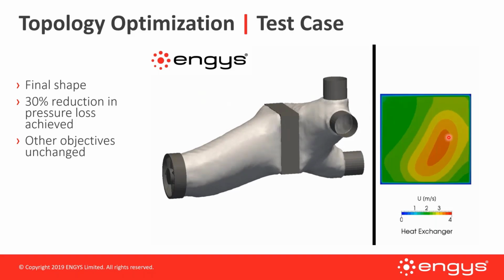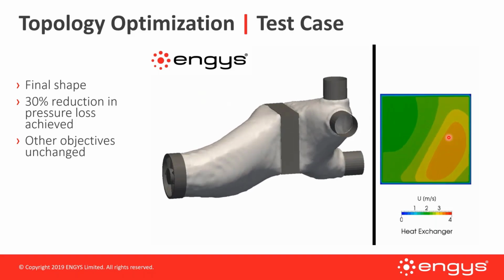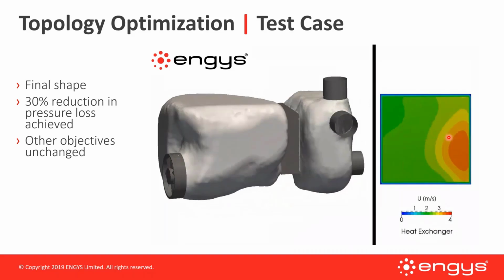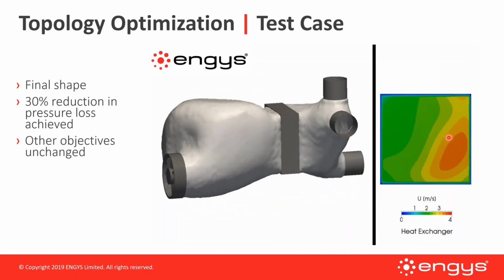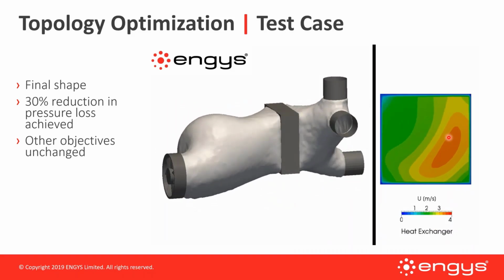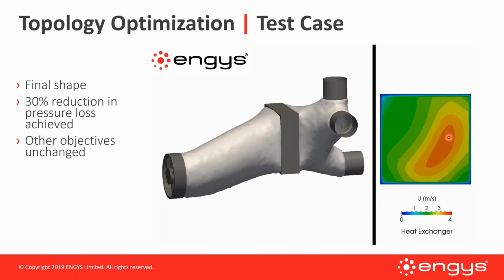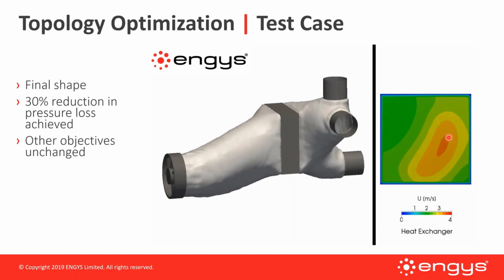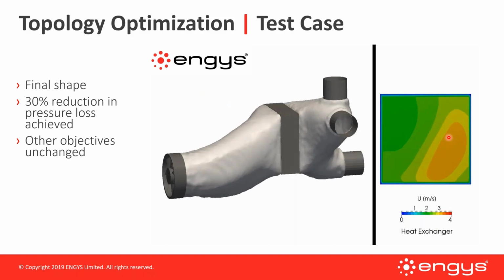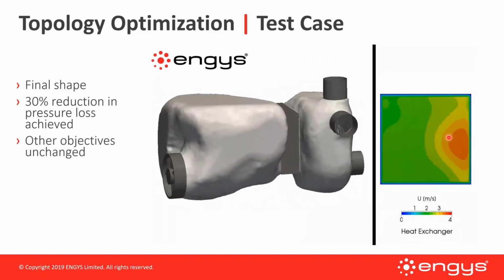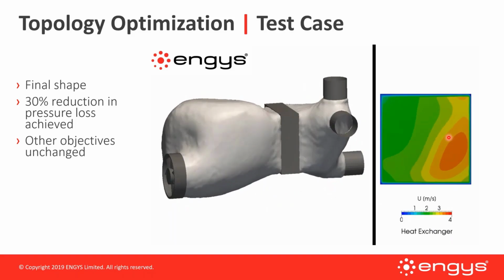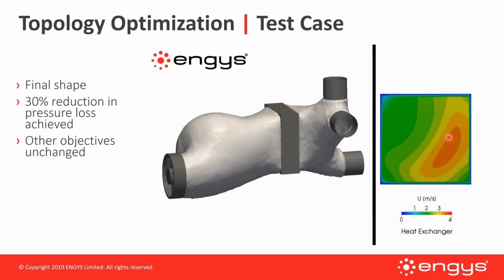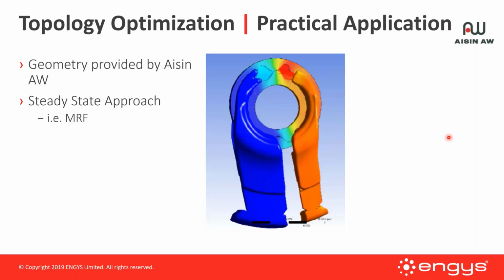So for example, the weight of pressure losses might be 1, and the weight of uniformity might be 0.3, and then the constraint that we want to make sure that the three outlets are equal mass flow, that might be a 0.9, something like that. And I'll show exactly how to set that within the software. So those were great test cases. Let's talk about something a little bit more practical.